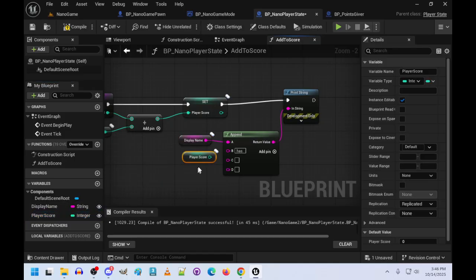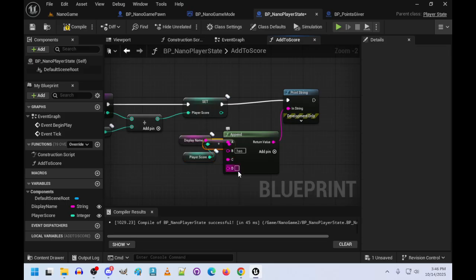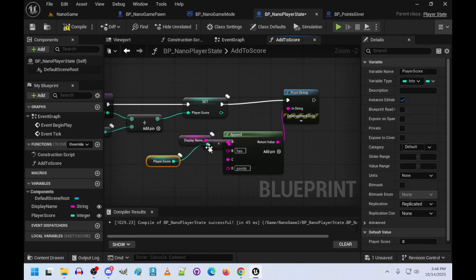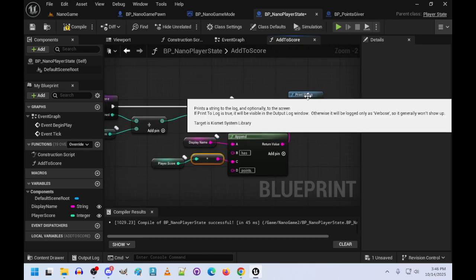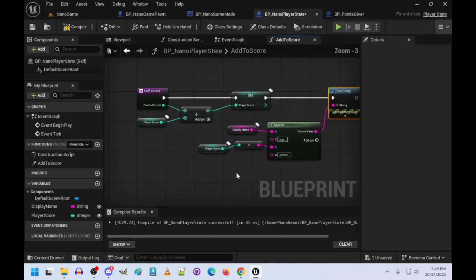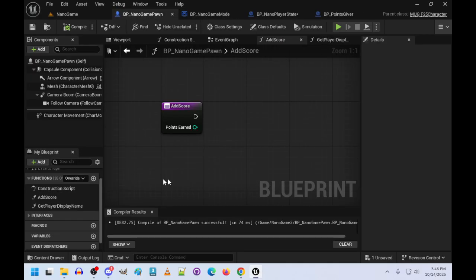Player score get. There we go. So just for right now, we can see when we add to score, everything is going to work. So let's go back. Let's go to our game pawn. All right.